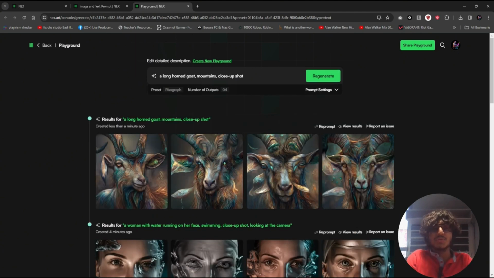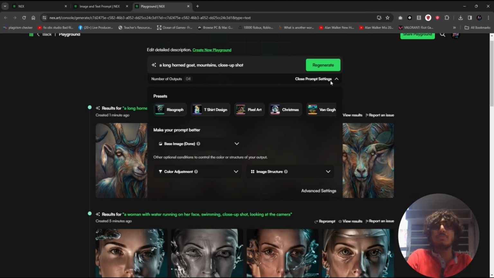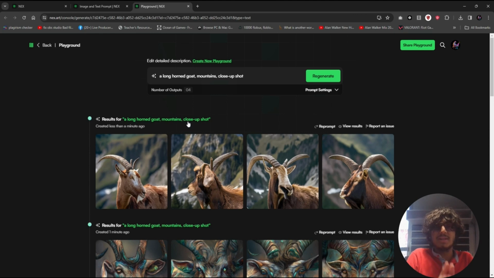Okay, so the images are ready, and it tried to stay close to the base prompt, but it did change the face of the image and also the structure of the goat. So let's remove the preset and see what that gives us. And the images that Next Art generated are incredible. Look at the photography, the scenery, the background, and the explicit details in the goat itself. However, there are some mistakes in the first two variants: in the first the horns are kind of missing, in the second there's a stick in the middle of the goat's head, and in the third there are kind of three horns. But the fourth is kind of good and it's the way that we wanted it to be.